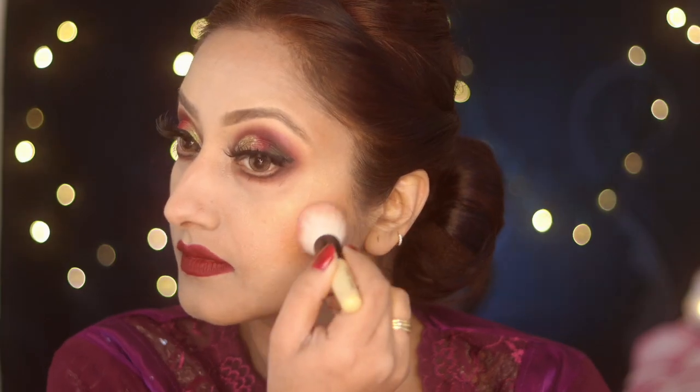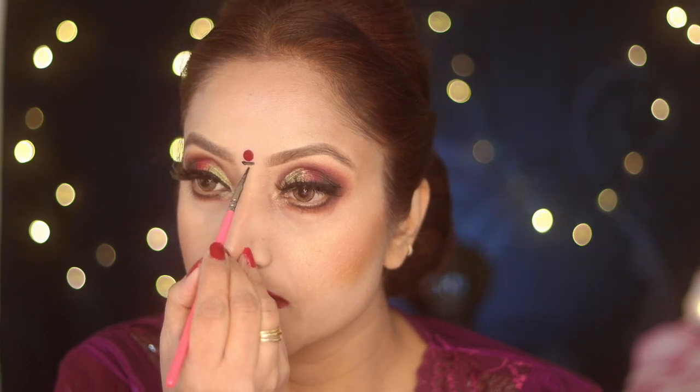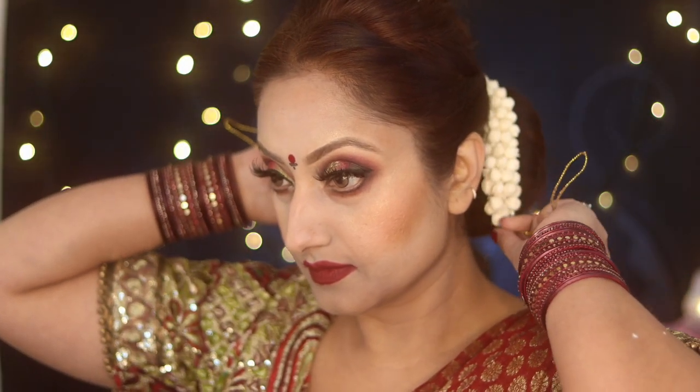After this I'm using Sleek blusher in shade Rose Gold, and I'm using the Bobbi Brown blusher brush. I have so many different brushes but I always reach for this one — it picks up a perfect amount of blusher every time. Today, since I decided to do a Maharashtrian look, I didn't have a half moon bindi, so I decided to draw a little bindi. Let's see how it comes out — and I'm happy with my bindi!